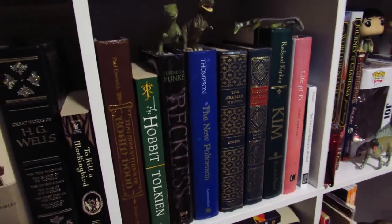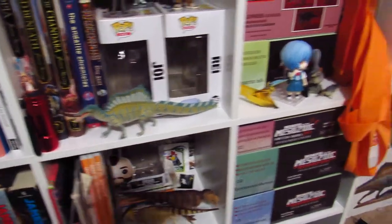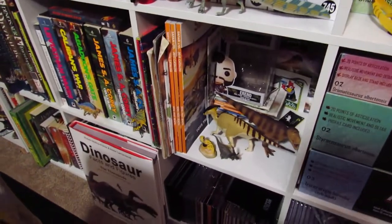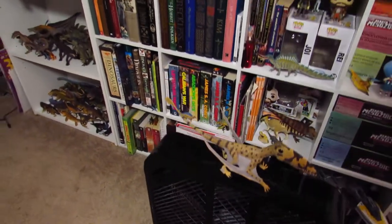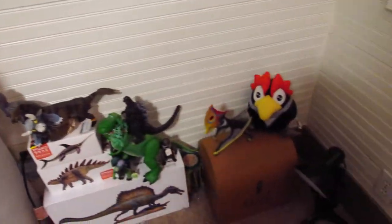We have the little 2021 Safari Spinosaurus by some pop boxes, and an Android figure of Rei from Neon Genesis Evangelion surrounded by more Pianiso minis. There's more miscellaneous stuff down there. We have the Collecta Dimorphodon just sitting on the fan in the middle of the room because it fits.